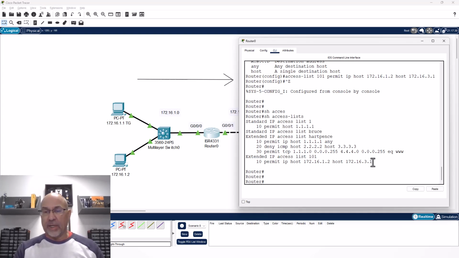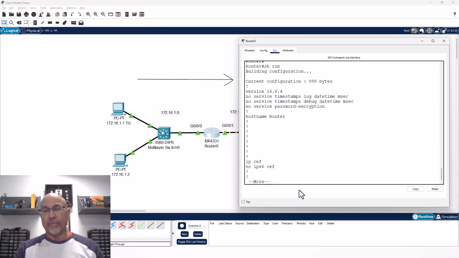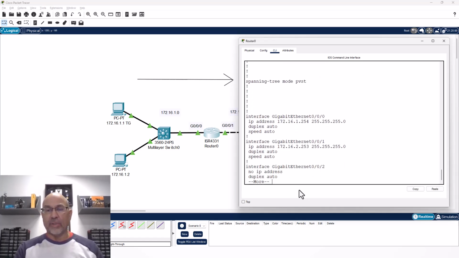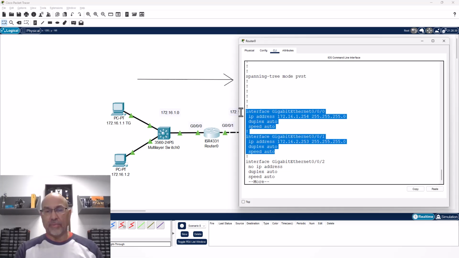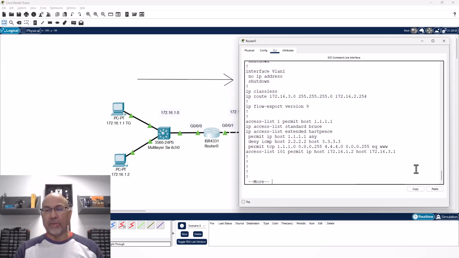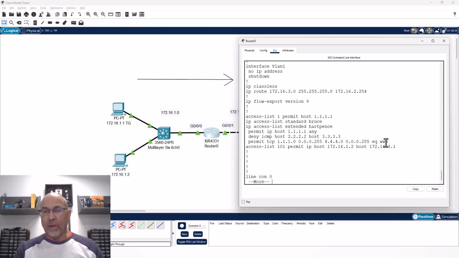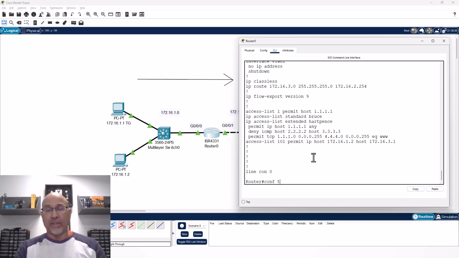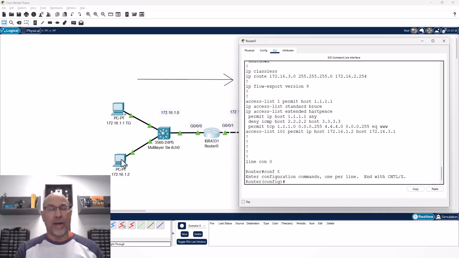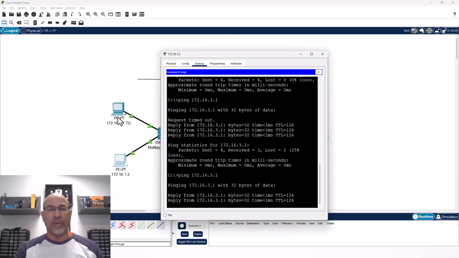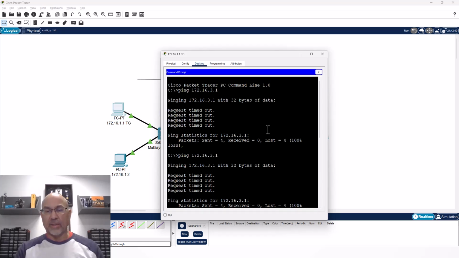So here is the access list that I just created, right? But it's not actually doing anything. There's nothing applied here. So if I do a show run, it won't hurt you to see these other ones. You can see that I don't have anything applied here. Well, what do these look like in configuration? So, here's a couple of them. This is access list 101, and then I've got access list 1. That's a standard ACL, and then a couple of named ones. We'll fool around with those later. But of course, to get this to work, I need to apply it. So right now, both of these PCs can ping the destination.